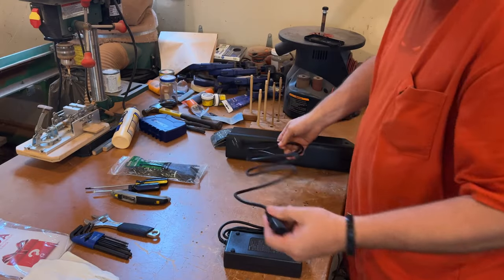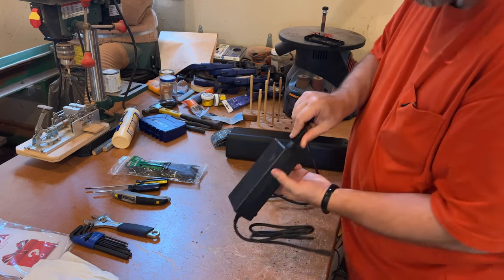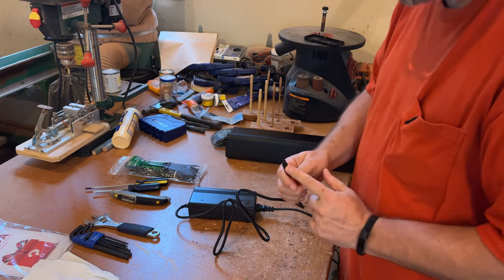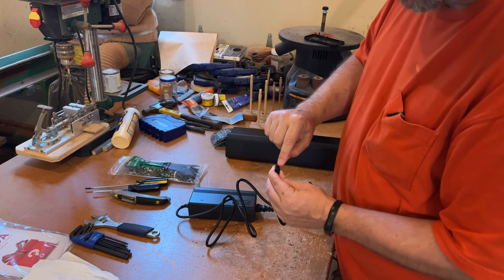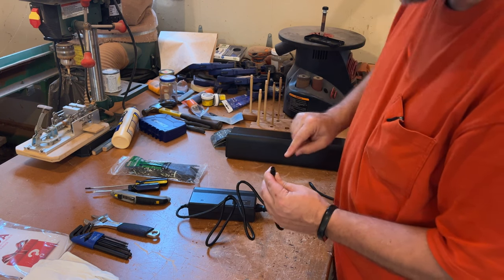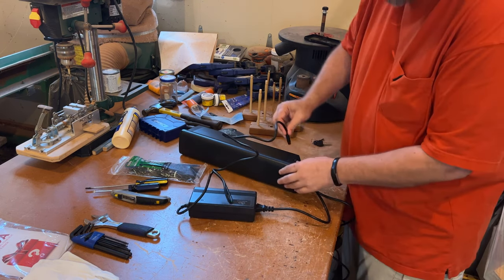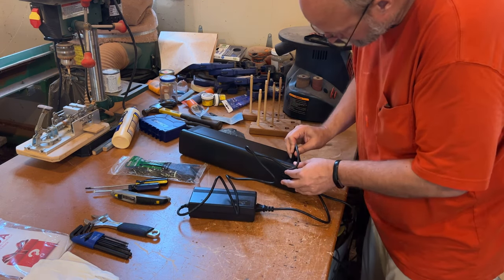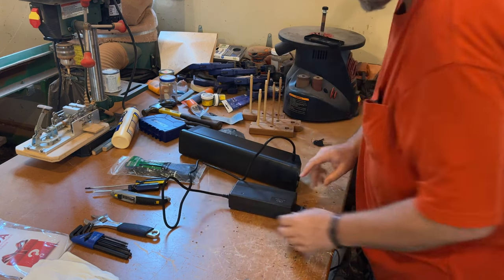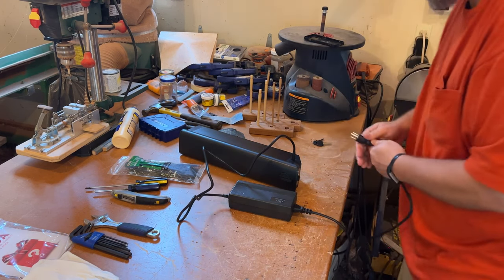Remove the key. Okay, you'll take the cord and plug it into the end of the charger. You take the bike end of the charger, and there's three prongs here. Two look like sad eyes, and then the other one looks like a mouth, and you'll match that up to the battery here. Once that's firmly inserted, always insert it into the battery first, and then take your plug and plug that in.